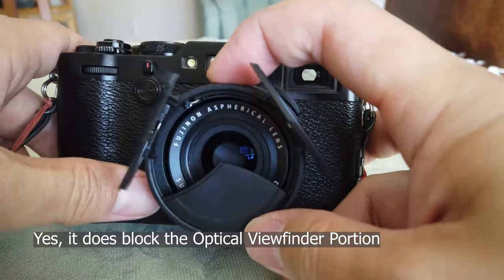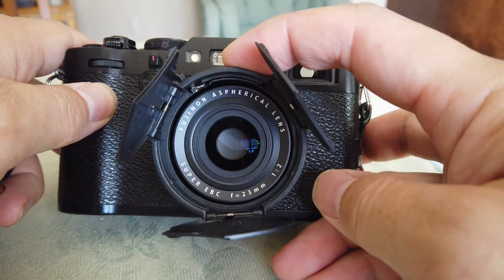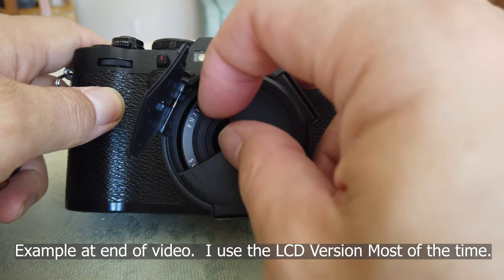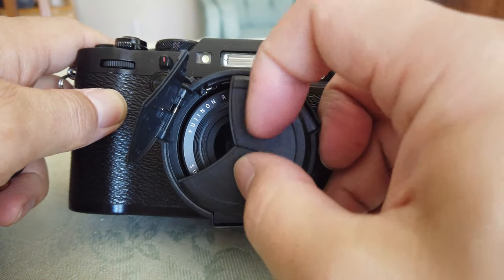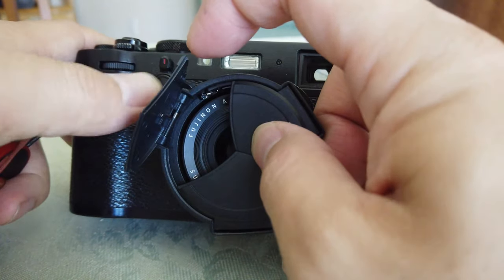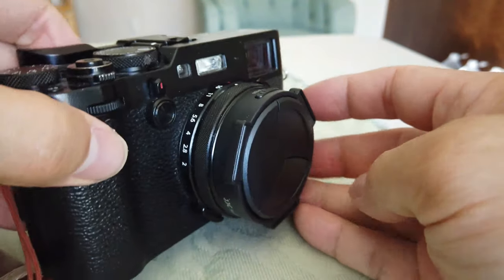So this is a semi-auto lens hood. You turn on your camera — the lens doesn't actually extend. You actually have to flip a little switch at the top that says open, and out pop these petals. Out pops the cover, which also serves as lens protection when you have it closed up.